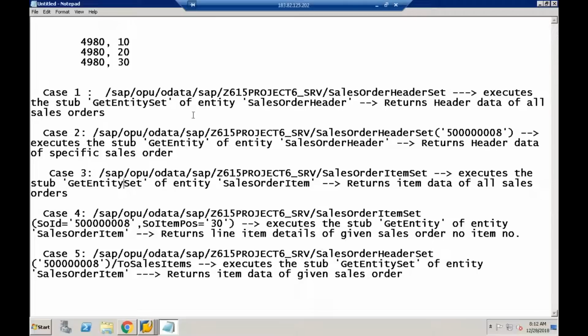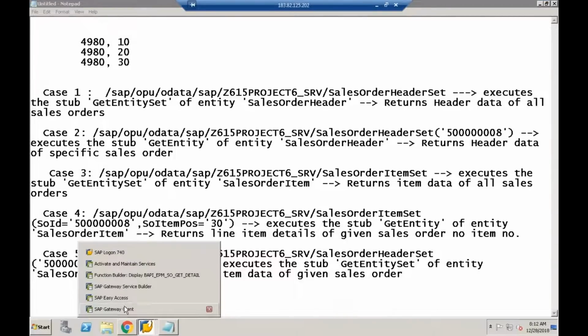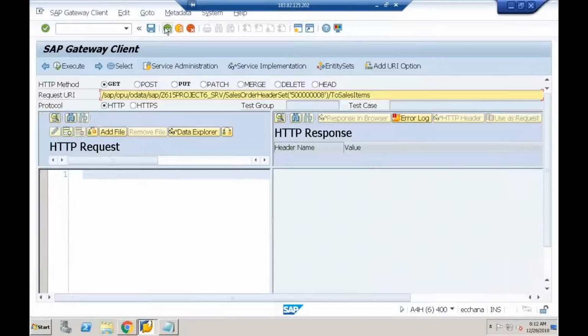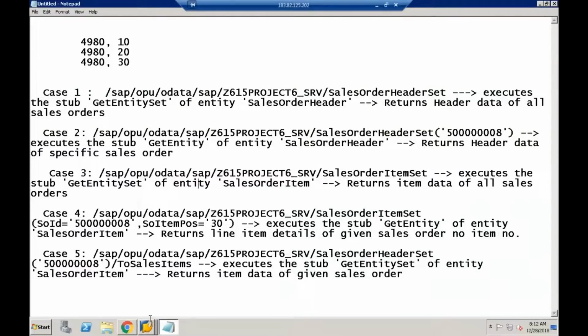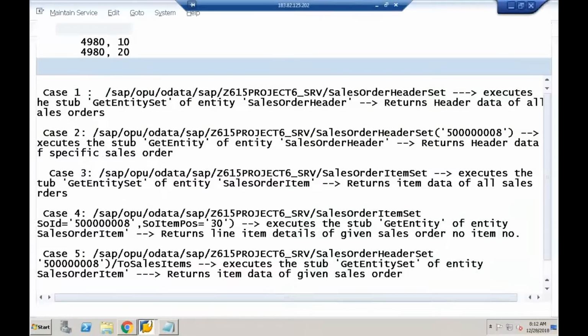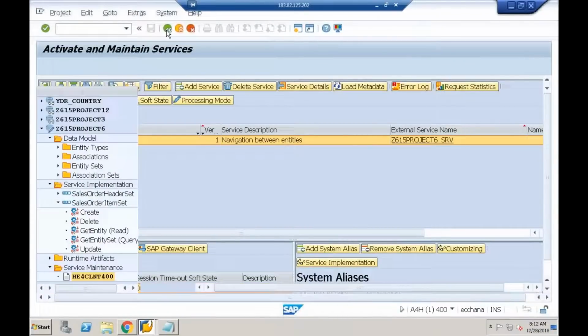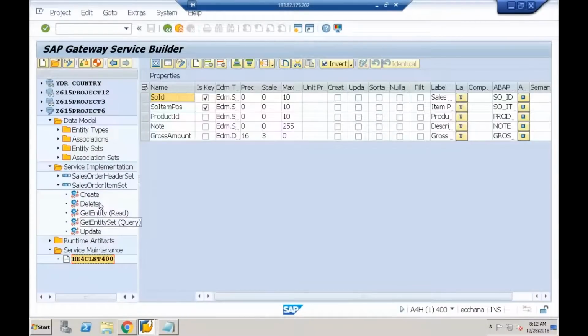But depending on your request, it has to return the appropriate thing. So what I'll do now, I need to modify this particular method. So I'll go back. Let me implement that method. What is that method? Get entity set.